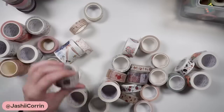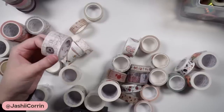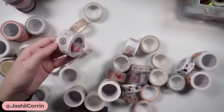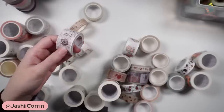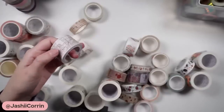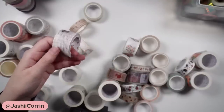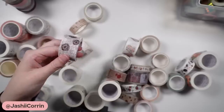We'll see if I can actually find this one, but I think this one was part of a set that came with either like a map. I don't think it was the map one though, because I think that one was by itself. So it must have been like a background text kind of one, I think, if I'm remembering correctly. Let's see.